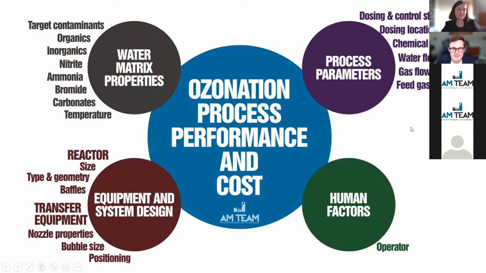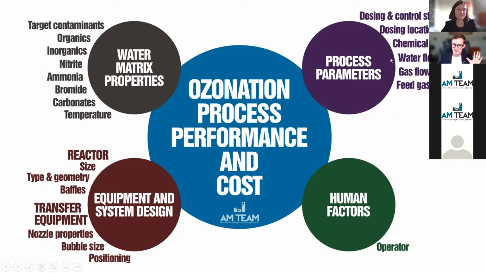If you look at design, this is a figure we have shown in one of the last webinars. These are the 4 big categories of factors that drive the ozonation process, performance, and cost. So performance means removal, but also bromate formation, transfer efficiency, things like that. It's all about process parameters. How do you operate your process? Gas, water flow rates, dosing locations.